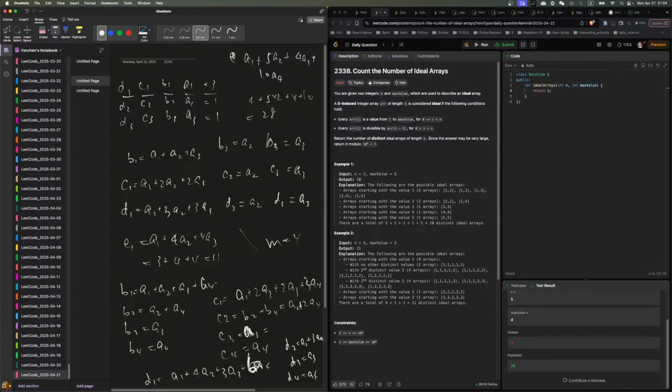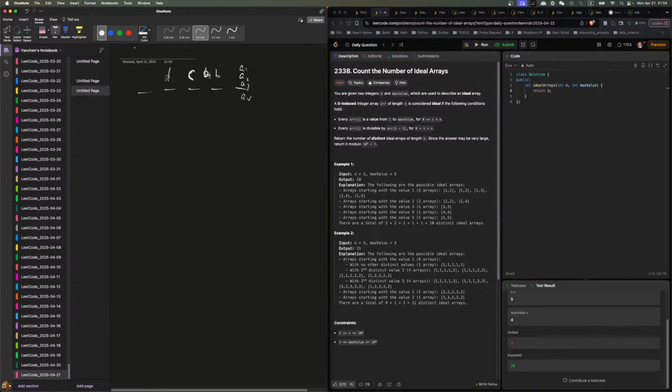That is A1. Okay, so hold on. Let me redo this. So we have A1, A2, A3, and A4. A1 is 4, A2 is 2, because we can do 2, 2, 2, 2, 4, right? 3 is just by itself, 4 is by itself.